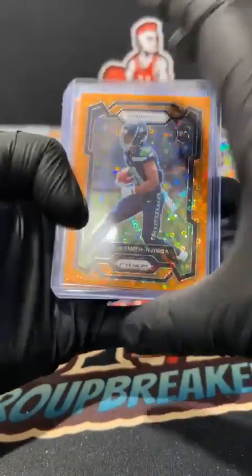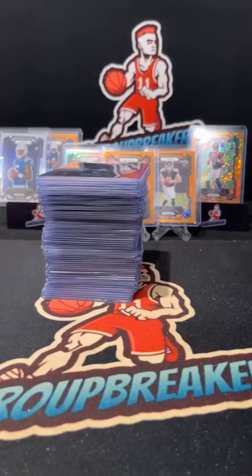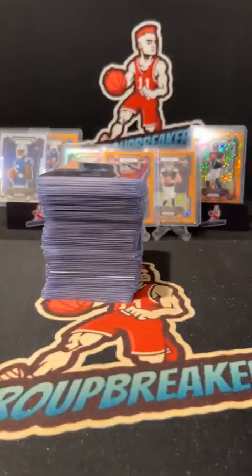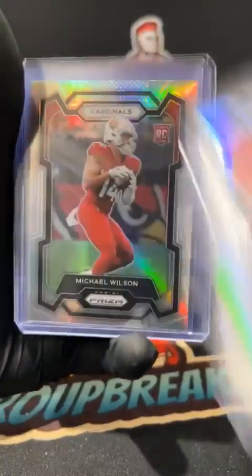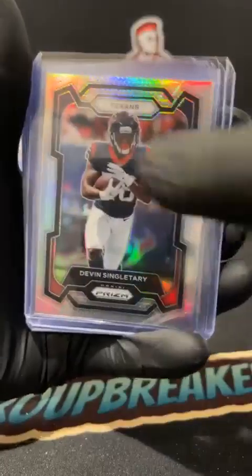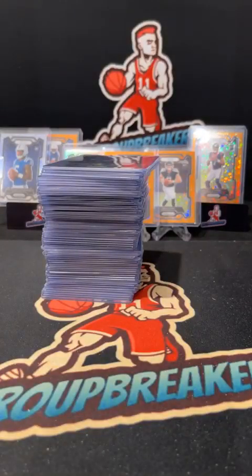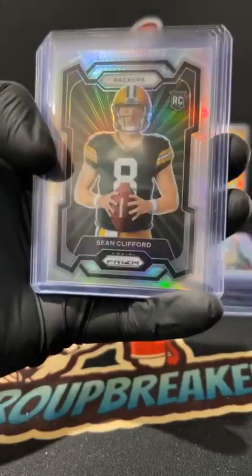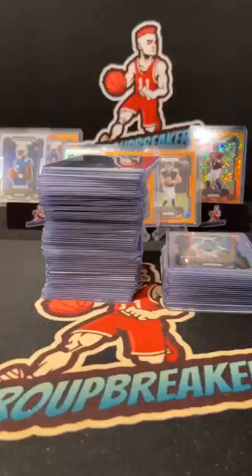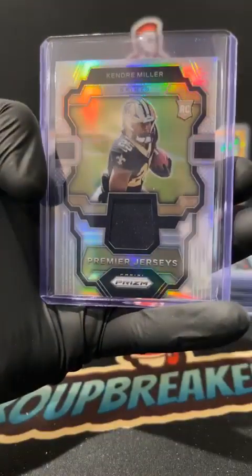Some of the other top guys on the orange disco rookies: JSN rookie, Laporta rookie, Bijan. There's two Bijans and Jordan Addison. Inserts, CMC, Bryce Young, and Bryce Young on the Prizm break. Yeah, the Prismatic Bijan as well. Our silvers. Oh, I forgot about the Bengals run on the silver train. Just need that Joey B, and we almost hit legitimately all the Bengals starters. Variation silvers: Rice twice, Clifford, A-Chain, Wilson, and Tyler Scott. Jerseys: JSN, Dotson, Cook, Meyer, and Kendre Miller for the Saints.